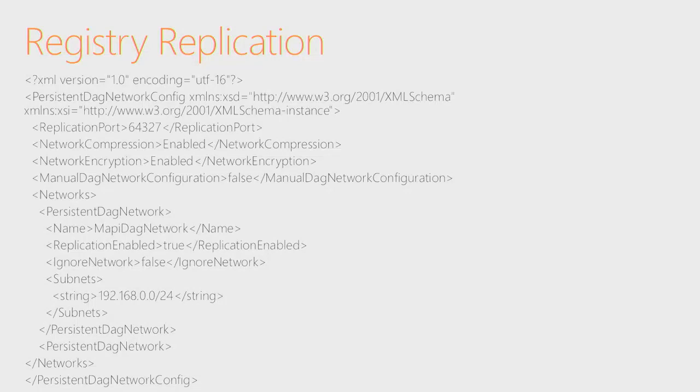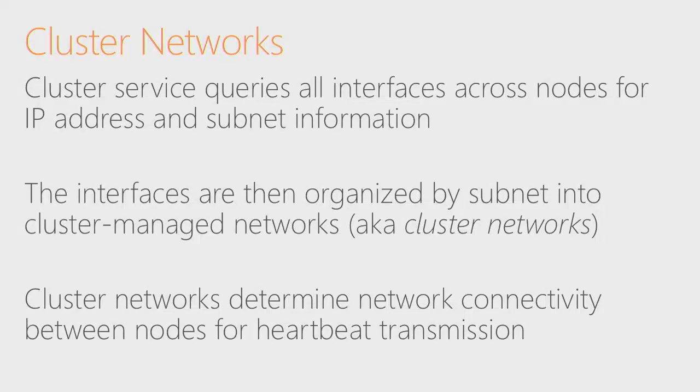So this brings up a very important point. Every interface on a DAG node should reside in a different subnet, right? It is not a great idea to have two independent network interfaces, both with IP addresses that fall on the same subnet, because clustering and the DAG does not know how to deal with that, right? It expects every interface to be in a unique subnet. This is very important too. Now, teaming obviously changes that a little bit in that you're taking two NICs and aggregating them to kind of one virtual port, which could then reside in the same subnet. But you should not have multiple interfaces that sit in the same subnet.